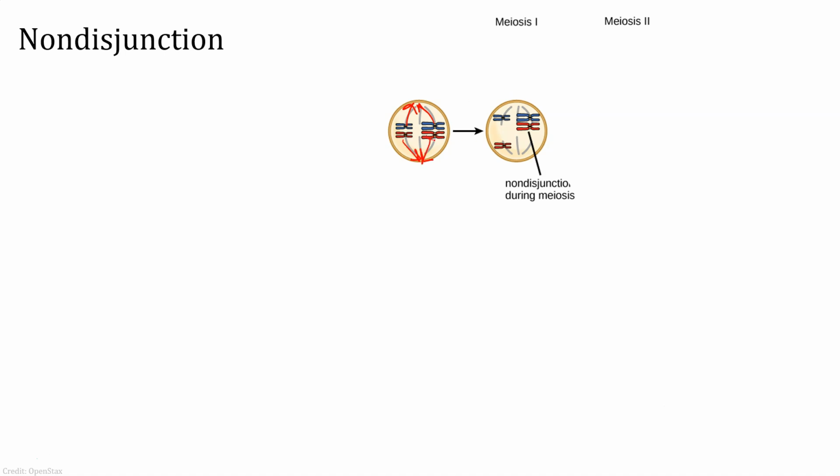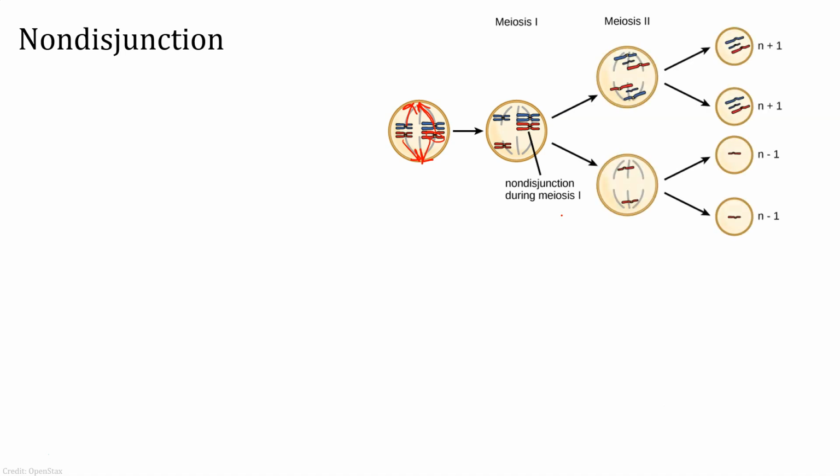In this case, one of them was pulled wrongly to the other side, and that can have really grave consequences later on the line. So that's the definition of non-disjunction: when they don't separate out as they should, and one gets carried incorrectly to the other side. If we were to see how this played out, it would lead to all of the cells having an inappropriate number of chromosomes. Two cells would have too many chromosomes, and two cells would have too few. Now, the severity of this event varies depending on where it occurs.